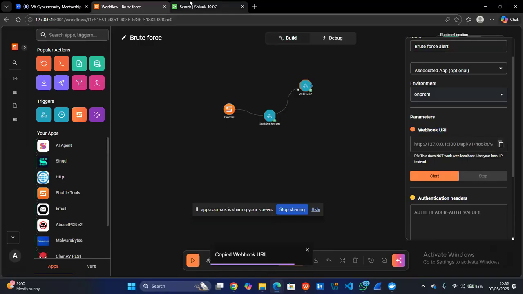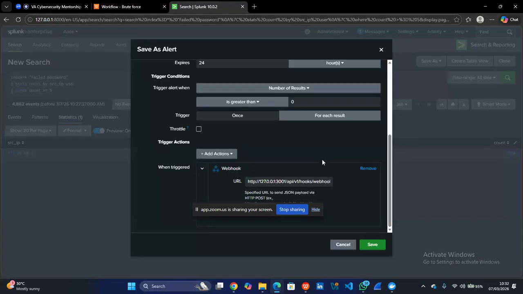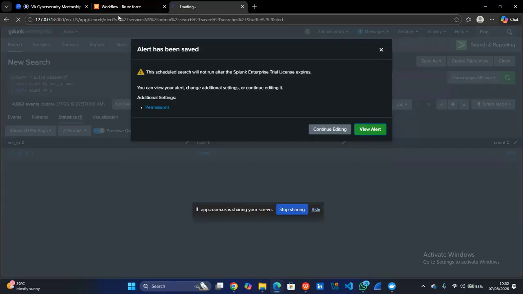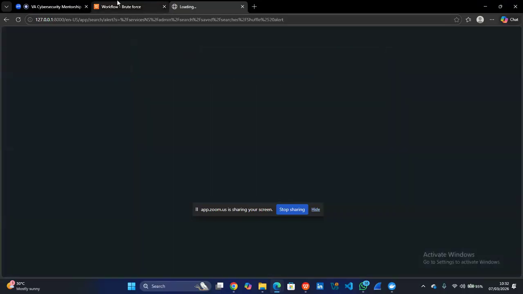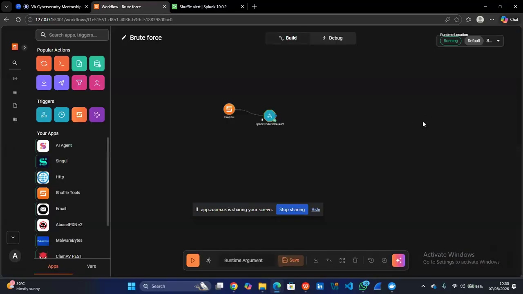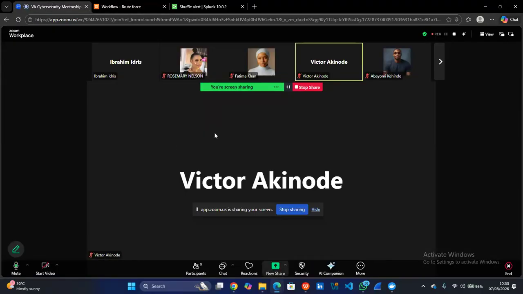So you're going to copy this and paste it here in your Splunk instance, so that your Splunk will know, okay, this is the webhook I'm going to be sending this alert to.